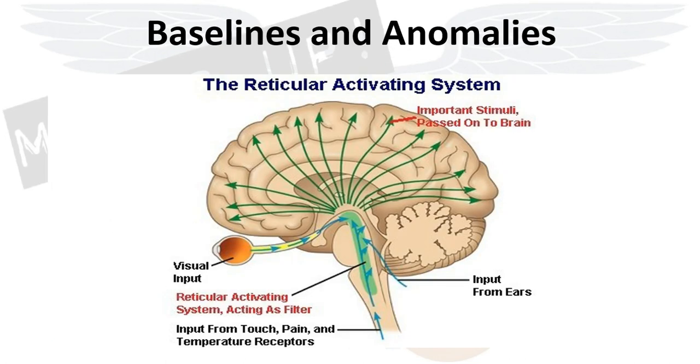So where does that come from? We've got to talk about baselines and anomalies. The human brain is a pretty amazing organ, right? Once we make that conscious decision or choice to pay attention, our reticular activating system takes over. The RAS is really just a big diffuse network of nerve pathways in the brainstem, and it connects the spinal cord, the cerebrum, and the cerebellum, and it mediates the overall level of consciousness. It also has a bunch of filters that turn on and off that help us pay attention. It filters out some of the chatter, and it helps you focus. Because if it didn't have those filters, your brain would explode.